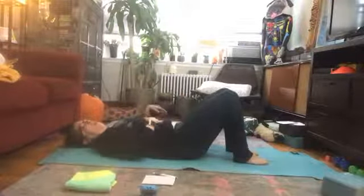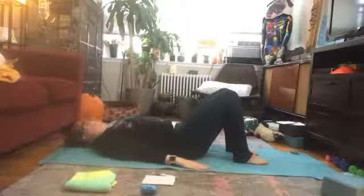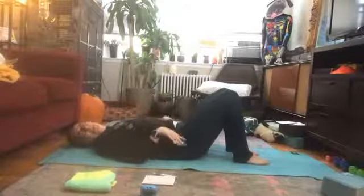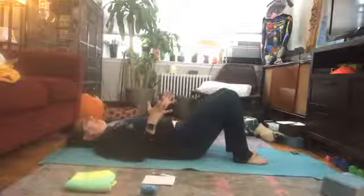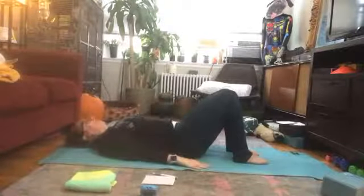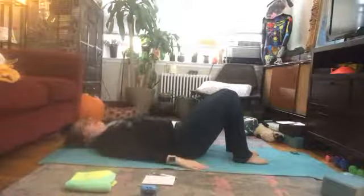All right. We're going to go for just a couple of very slow bridges. If you happen to have a block nearby, which I don't anymore, you probably don't either. I want you to think about the idea of squeezing those knees in towards each other. You can even actually tuck your knees in towards each other. We're not going for a big glute bridge or raise.